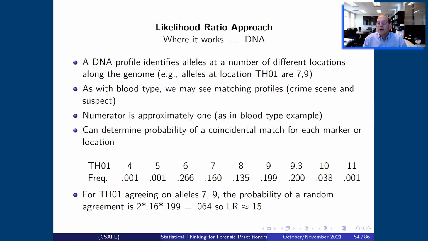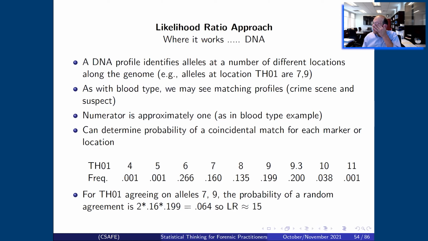So I have 3 cases, which I sometimes call the good, the bad, and the ugly. The first case is, where do likelihood ratios work? And the answer is, we know they are being successfully used in single source DNA and also in simple mixtures. A DNA profile is a little bit like a blood type. At a location along the genome, we find out what alleles you have, and the alleles are usually recorded as numbers that correspond somewhat to the length of a particular biological sequence.